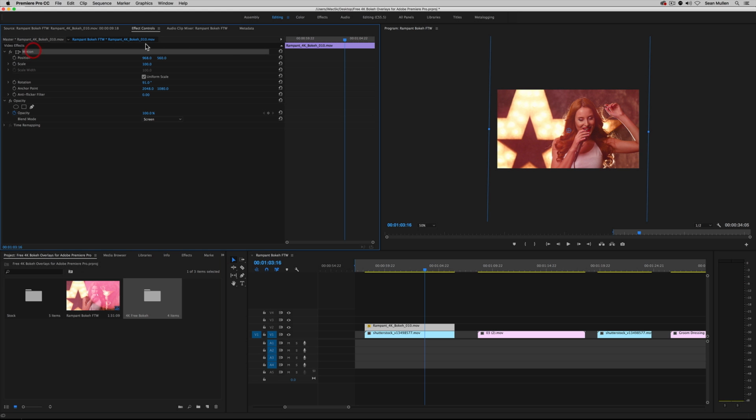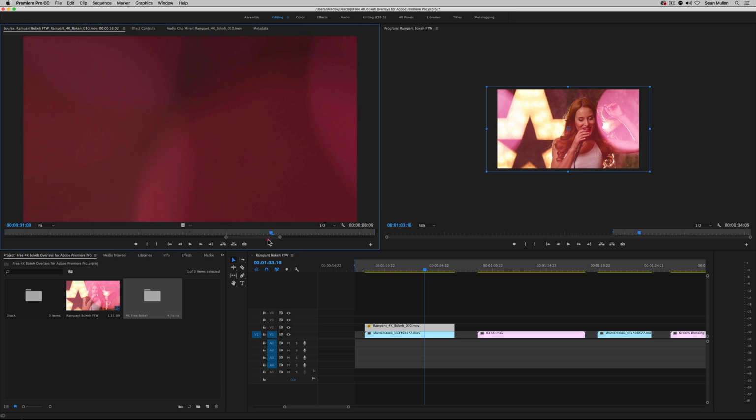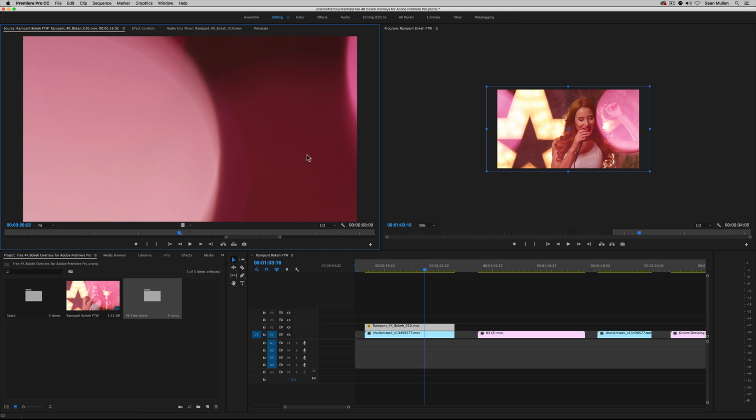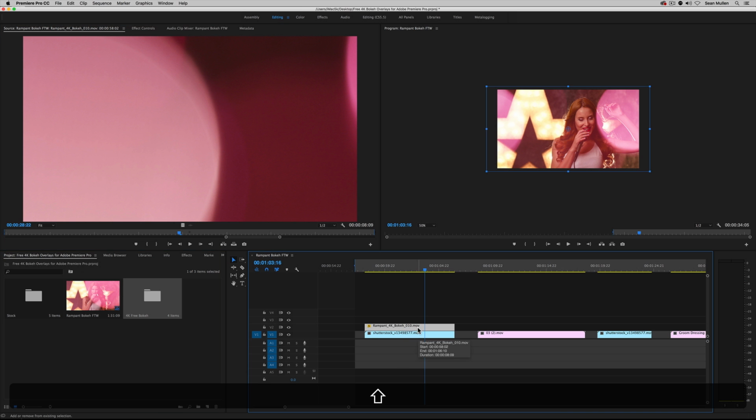Now, if you ever get disoriented, you're like, oh, I've made too many tweaks. I don't know what's up. Over here in the effect controls, just go ahead and click this right here, and it will reset all of your motion. You can also scale. Get more of that goodness that you see when you double click on it over here, and you see the whole frame. Now you can control how much of that frame is being used.